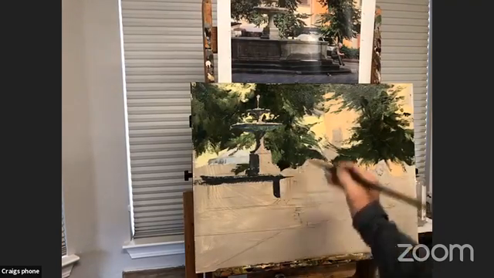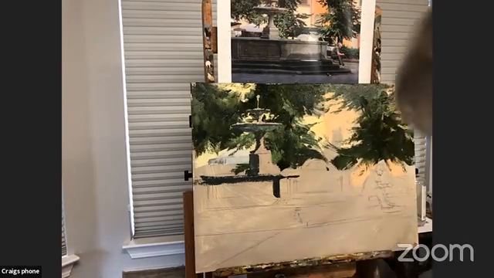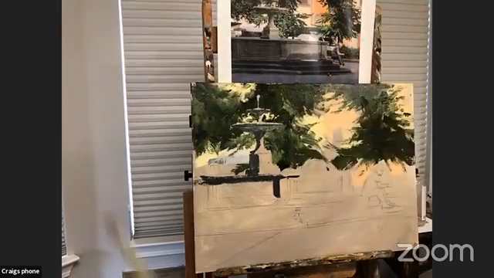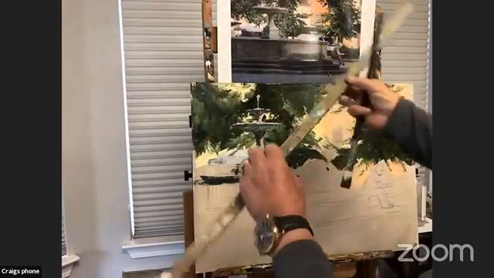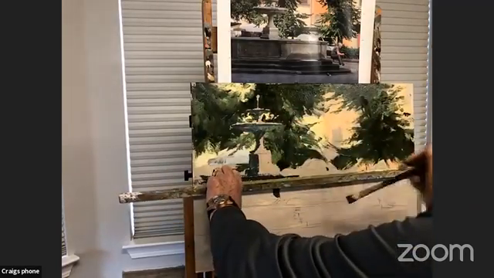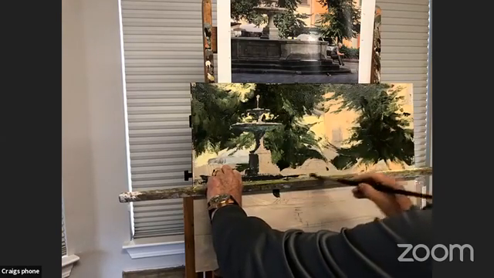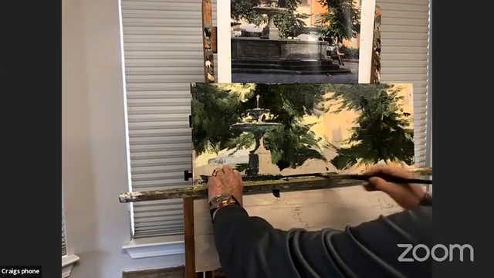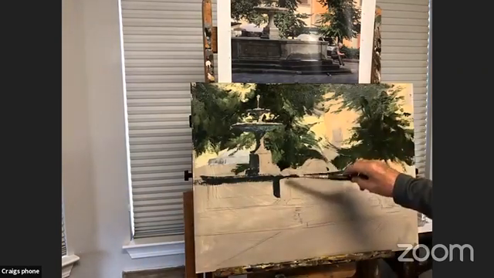Okay, so I want to get a little bit of an up tilt here, perspectively. And for that, I have this crummy stick that has got paint on it that I've probably been using for 10 years. What I do is I'll just lay this down sometimes just for expedience. I'll paint freehand if I'm on location, but if I'm in the studio, sometimes I'll do this kind of stuff so that I get a little bit more of a straight line.